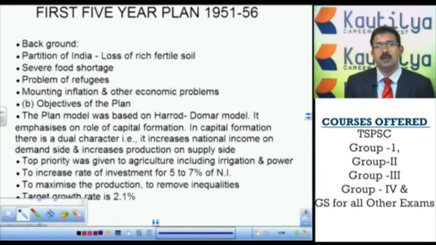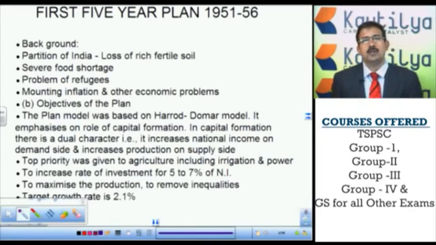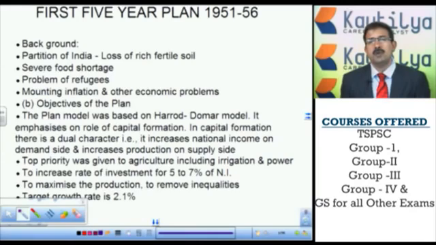Then after the 4th 5-year plan, we started the 5th, 6th and 7th 5-year plans, where all these 3 plans were successful in nature, with human development as the core objective of our Indian planning process. So this is how the entire 7 plans before the reforms can be divided into 3 groups: 1st and 2nd, 3rd and 4th, and the 5th, 6th and 7th.